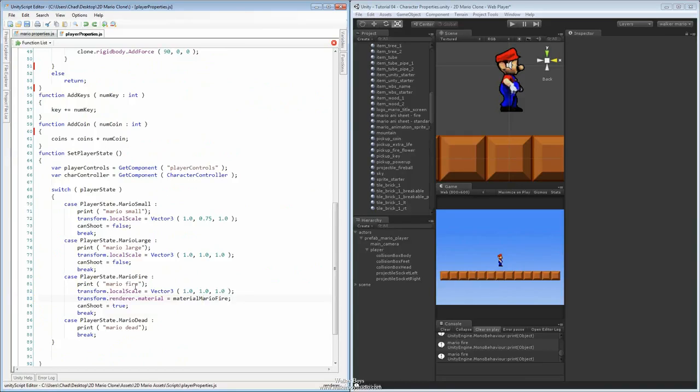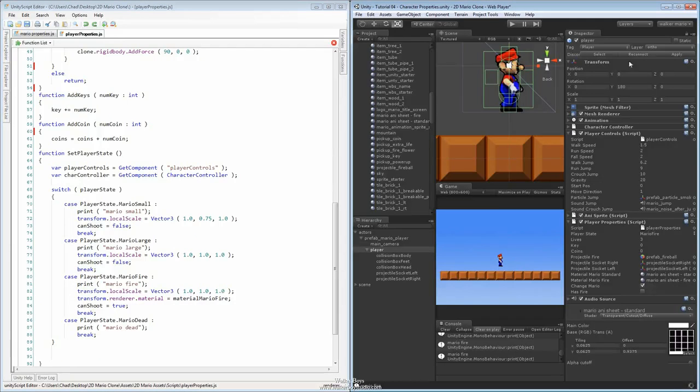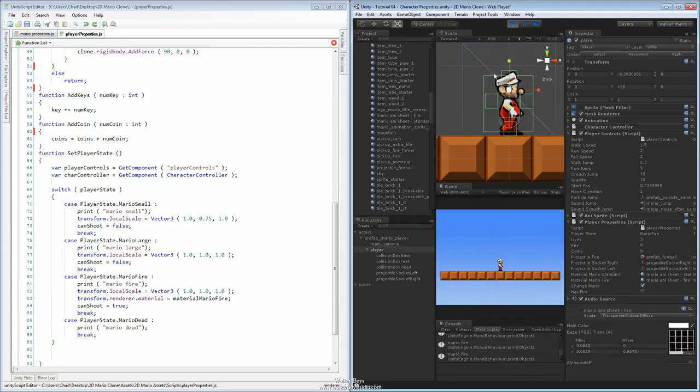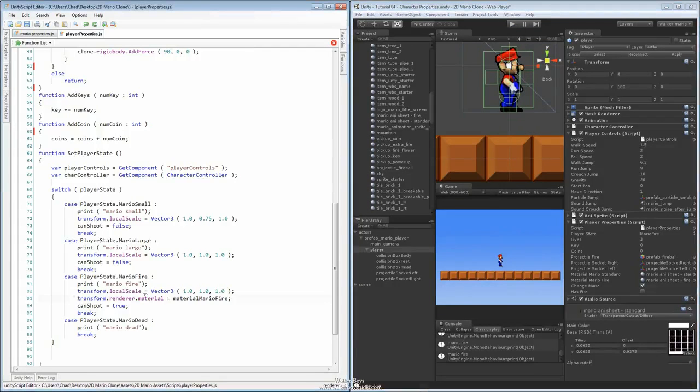Alright, so we can go ahead and save this, and if we were inside of here, remember our last state for it, we changed it for change Mario, and the player state to start with was going to be Mario Fire. So when I play it, this actually should turn him white, so now he's actually inside it with his other outfit. Alright, so simple change with that one, just a one line grabbing their new material.